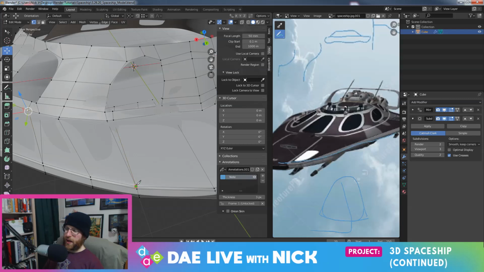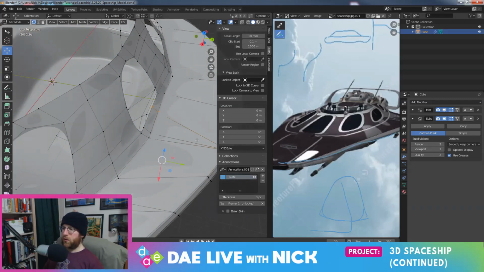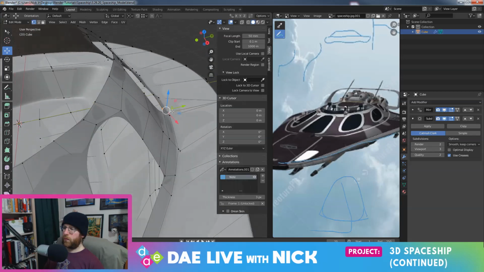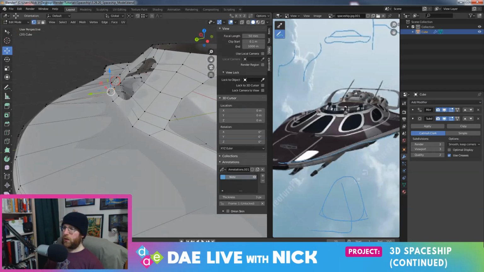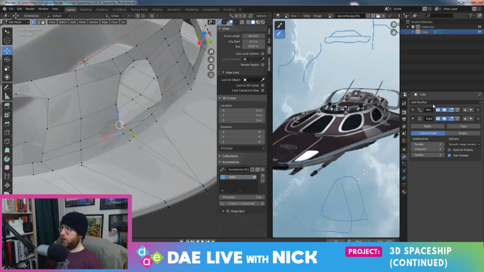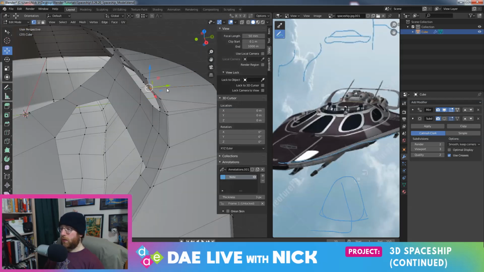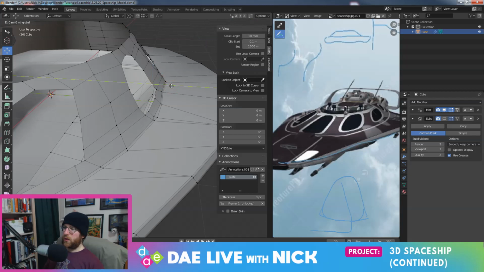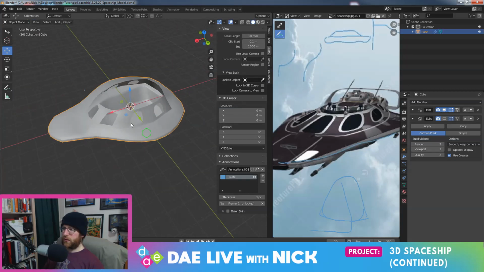So I may actually add one right in the middle without having to go too crazy. Again, we're just checking all the angles here to make sure that we are not distorting anything too much. I know I said we were going to move on. I'm sorry, I just want to make sure we do a good job here.